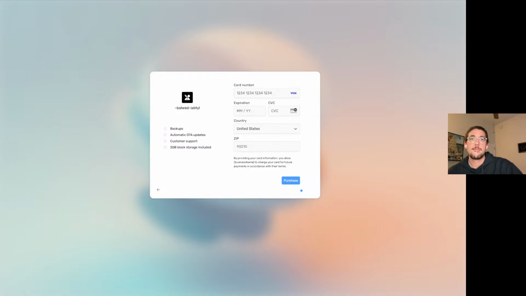All right. Sweet. So now it's the credit card screen, and you'll put in your credit card, and because we have your email address, if you ever need to do some billing updates or anything like that, you'll be able to log in and manage all of that.